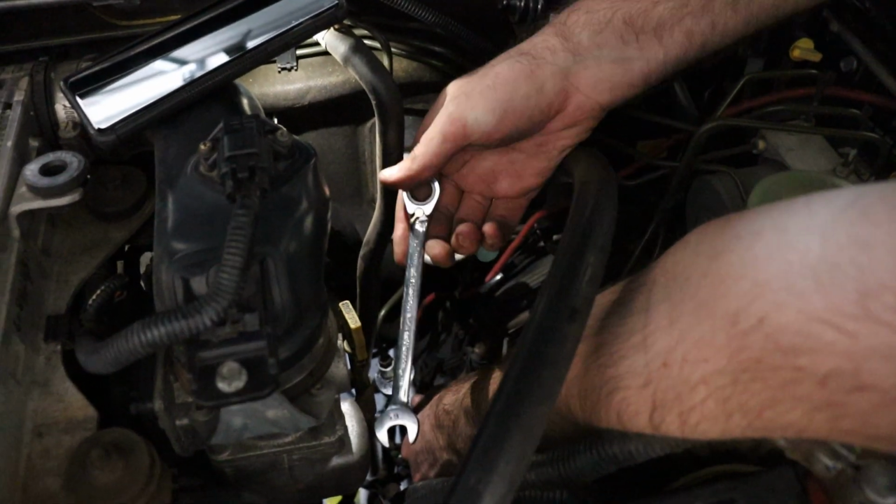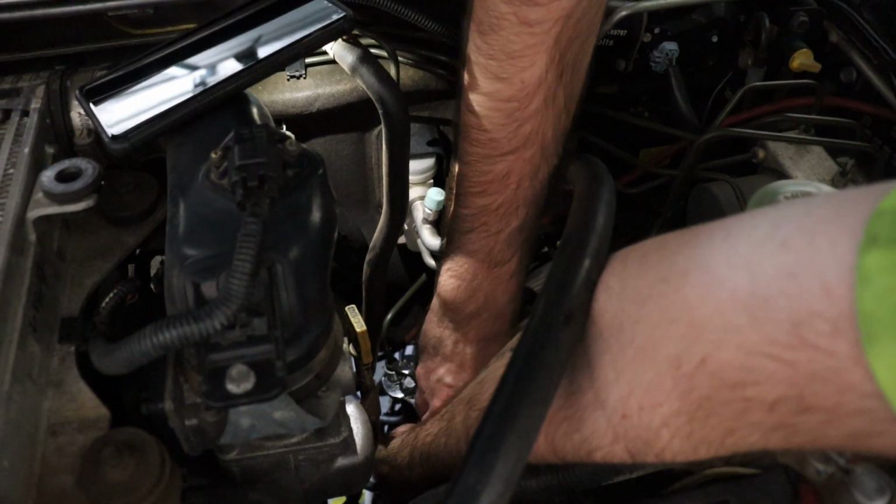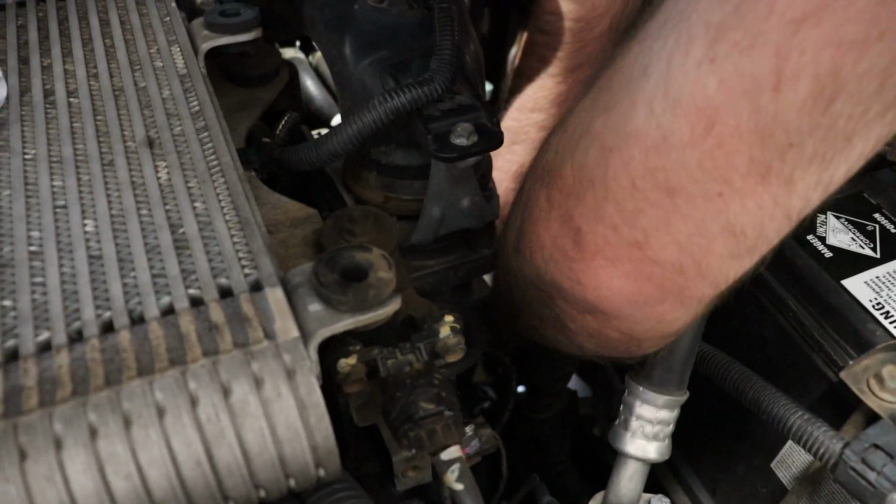Now that everything is installed underneath the car, we can tighten up the bypass hose and the clutch line using the 19 and 12mm spanner.